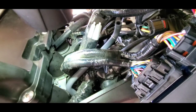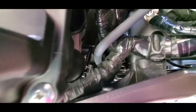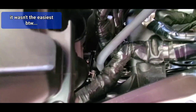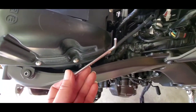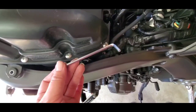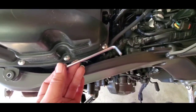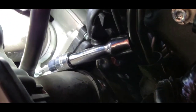So I gotta disconnect all 3 somehow. I'm gonna try the easiest one first. It looks like it's the closest to me, with a basic 4 millimeter Allen. It might be too long. I don't know that I have any shorter ones. So sometimes you gotta get creative with these things.